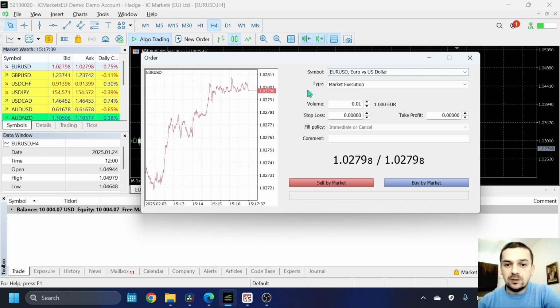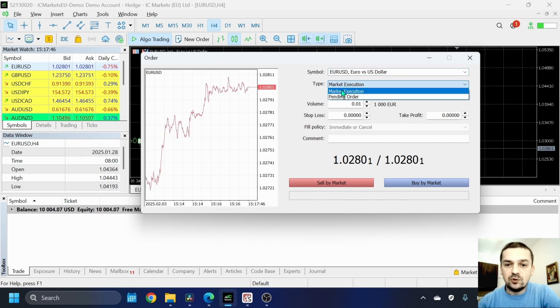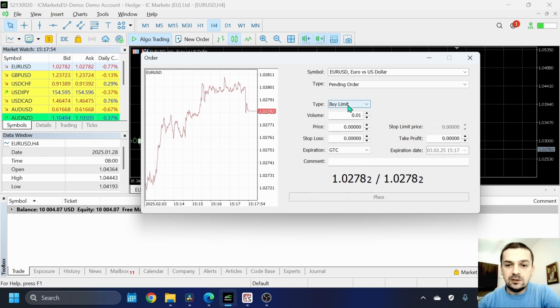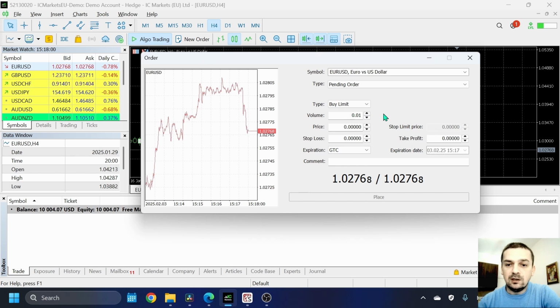So here you can see, of course, the types of orders. You have two main types of orders, the market execution and the pending order. Under the market execution you have sell or buy market, and under the pending orders you have different alternatives, and of course you have to provide a lot of information.